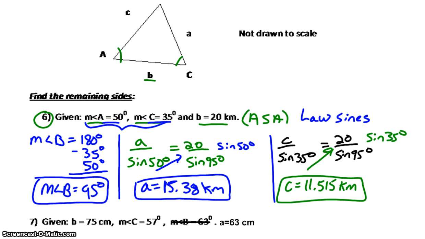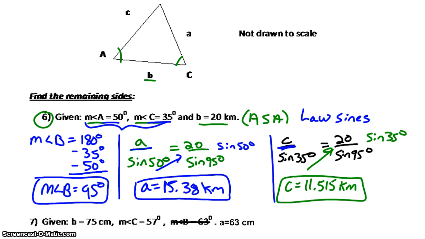I hope you see the three answers and they make sense for you. Once again, the first one, we were subtracting the two angles from 180 to come up with 95 degrees. Provided I didn't do an error, everything else should flow nicely. So solving for side A here, it's a matter of cross multiplying, and then over here solving for side C, another cross multiplication. So I hope that went well for you.